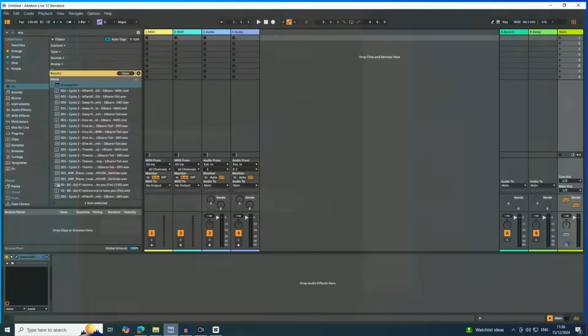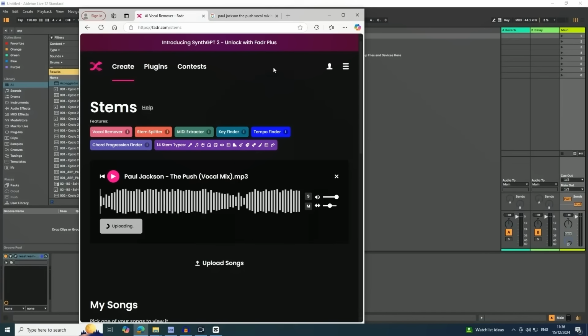Now it can take a few seconds for this to stem itself down and split it into the categories that we are looking for. It's great for remixes, so you can take little samples and include that in your original bootleg or remix. If you are looking to release this as a cover, you can't when you're using original samples from the original track, but I'm just showing you how to create your own little remixes and bootlegs for your own DJ sets, or to share among your friends, as long as you're not monetizing it. So we'll let this get to work.